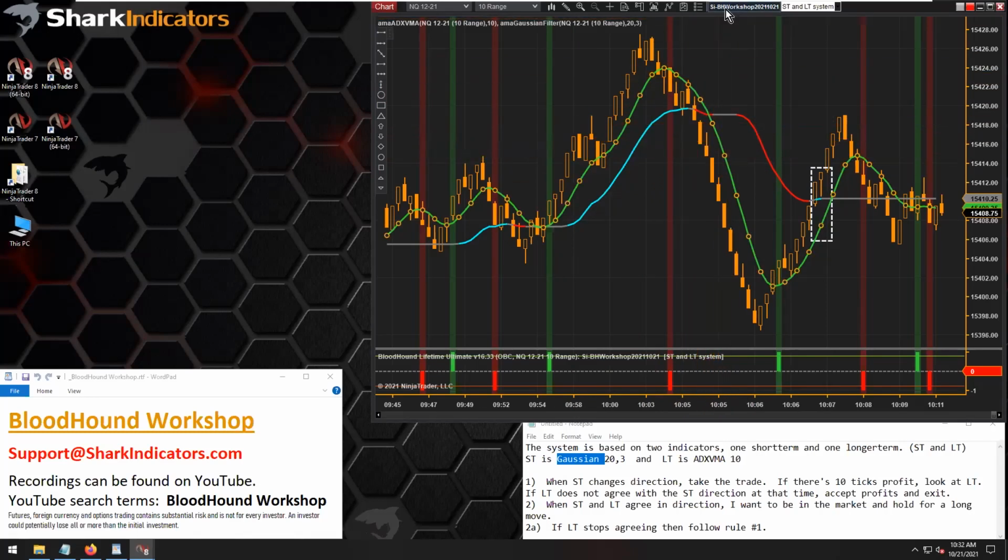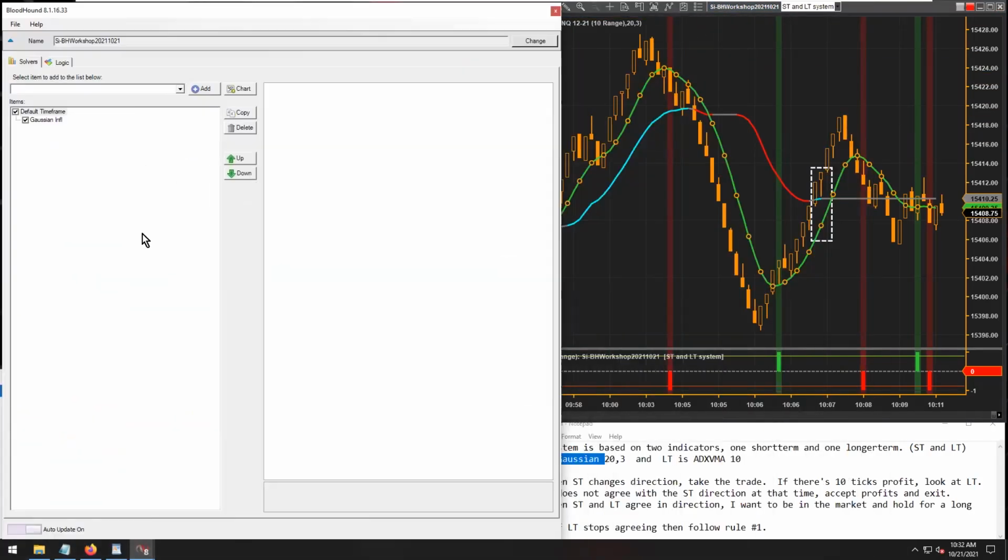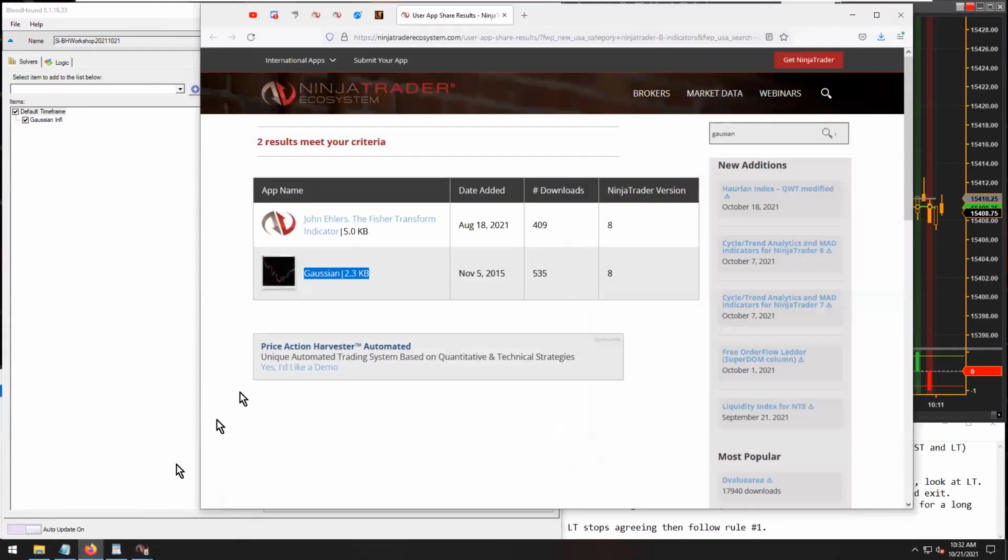All right, so let's get BloodHound back open. Yeah, so as mentioned at the beginning of this question here, there is this Gaussian on NinjaTrader's ecosystem here, but we're not using this Gaussian anymore since we're not exactly sure what the deal is with it.